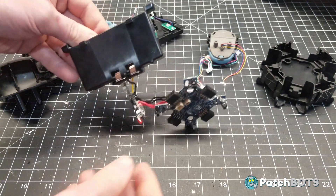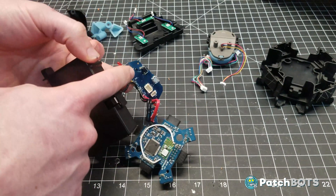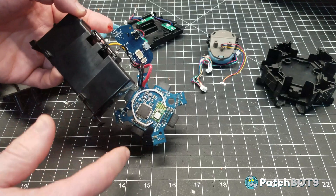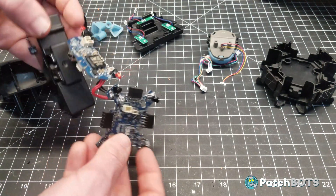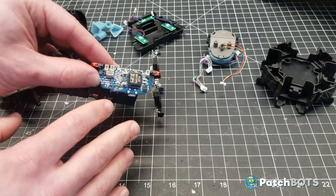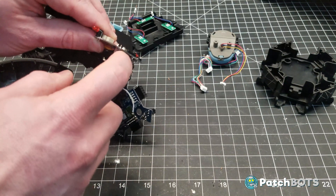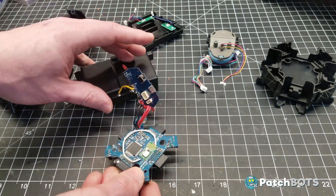Let's talk first about the electronics. Here's the main bit we're going to need to work with — this is the battery cavity, and two wires from the battery go into a power distribution board. There's a yellow and black wire from the battery and a six volt output that goes to our main board. The main board has our processor, our Bluetooth receiver, the four plugs that accept the legs, and a whole bunch of circuitry. This board includes a six volt step-down, and I'm hoping I can replace it with a much smaller six volt step-down to power the main board. I'm not sure if cutting out all of this other circuitry will affect performance, because there is a sleep mode switch that goes to the main board.